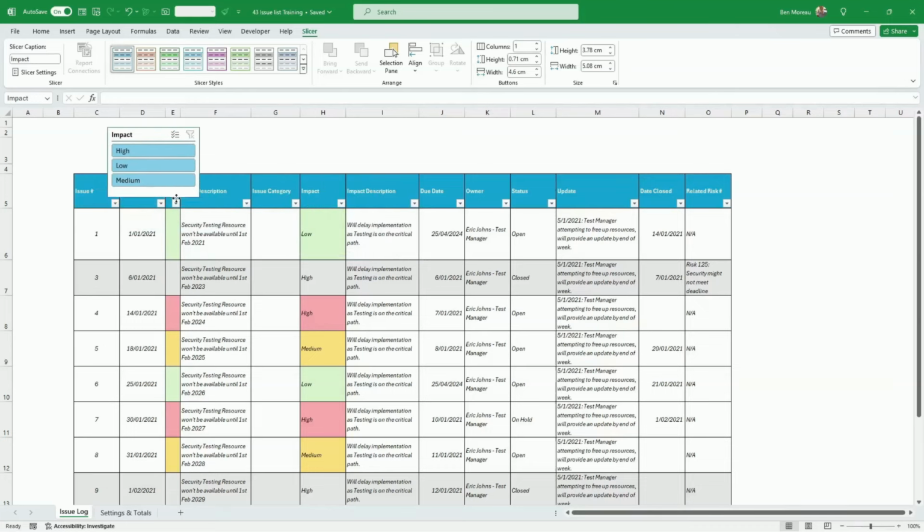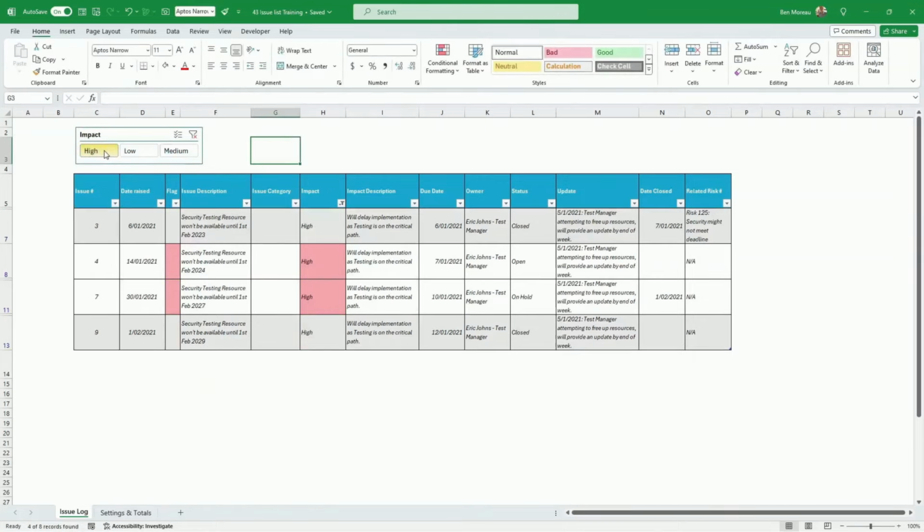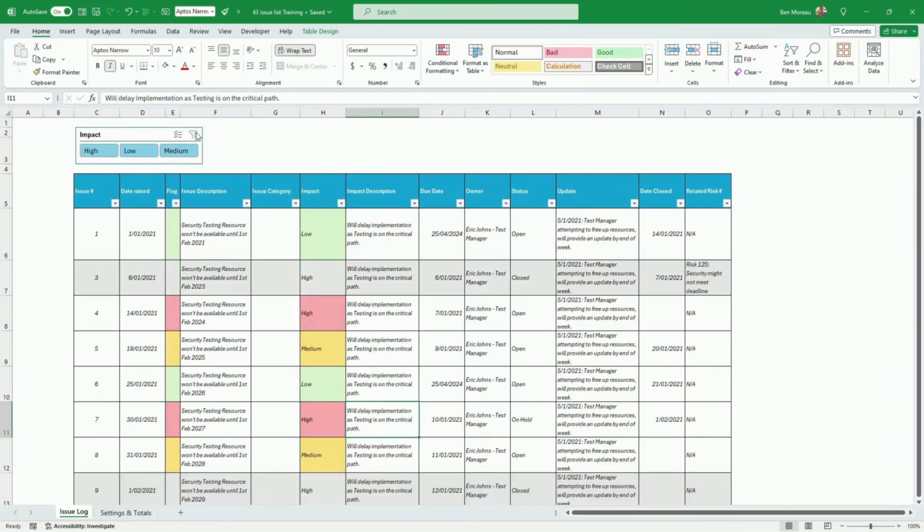Now I want to put that on top. So you click on the filter, and what you need to do is say I want 3 columns here, because this is going to take too much room otherwise. So I just put 3. There you go. After that you can format it the usual way. I'll do the fine tuning later on. This is quite good, because you can just press high, and it selects only the high. You select low. Who'd have guessed?